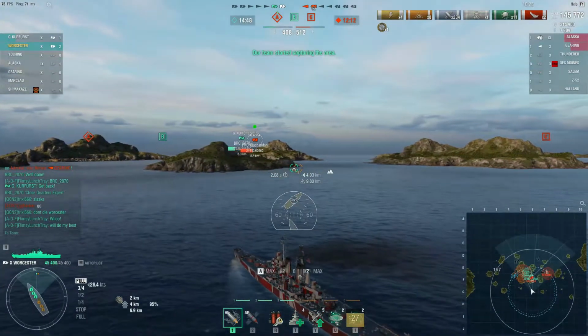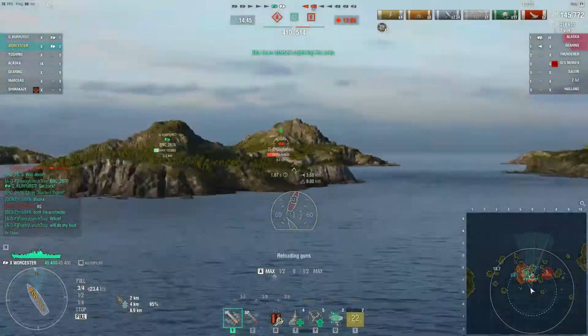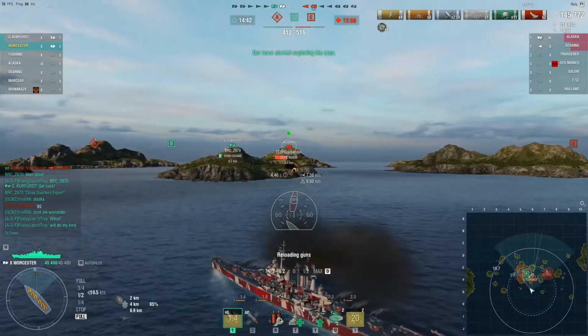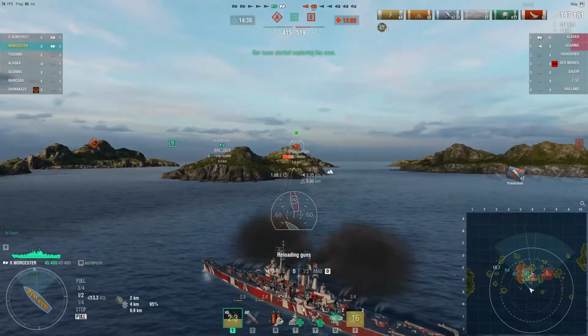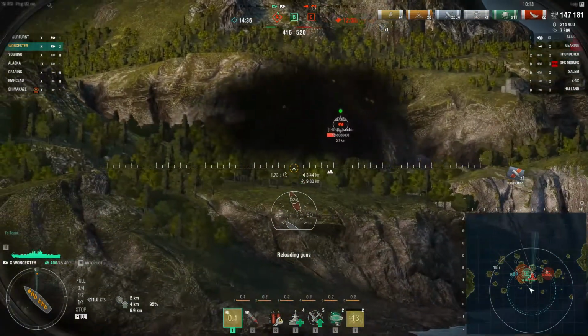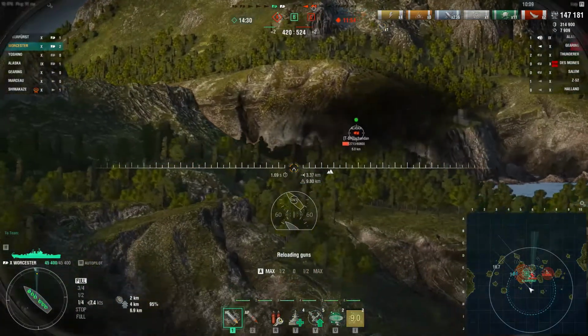So now I'm going to slow down because I realize I can maybe lob some shells over the island right here since he's kind of turning out. And you can see how he's just wrecking that Ghost Crew first right now. But the Ghost Crew first is going to get a little bit of revenge in here before he goes down, as we're going to lose sight of the Alaska.